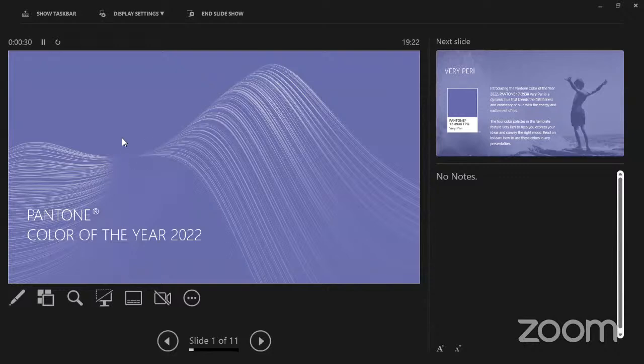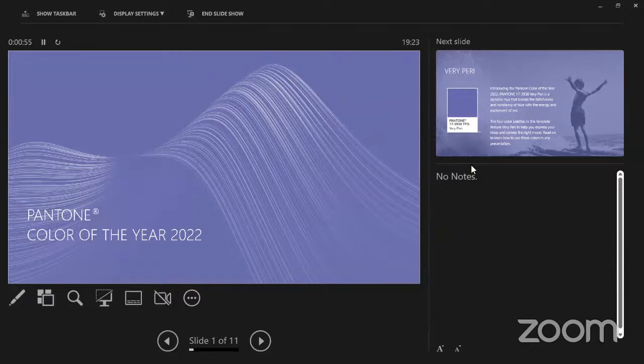On the left side of the main screen, you have the timing, showing how much time you're spending on each slide. If you have prepared that on a particular slide you will spend a certain amount of time, you will be able to see that timing. On the right side, you will see the current time, which is the clock.